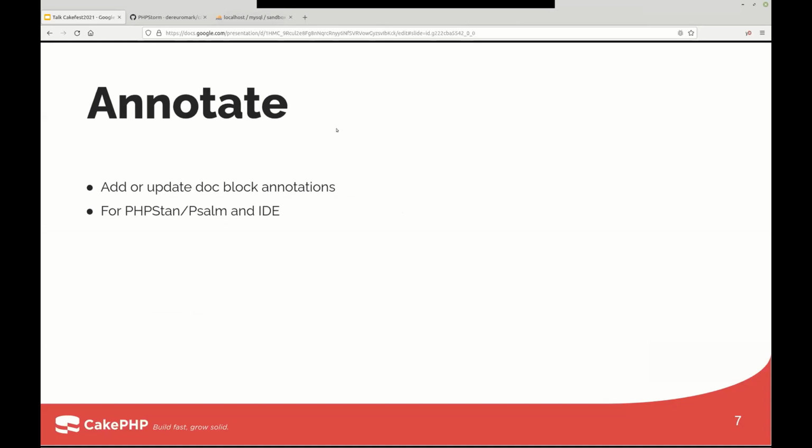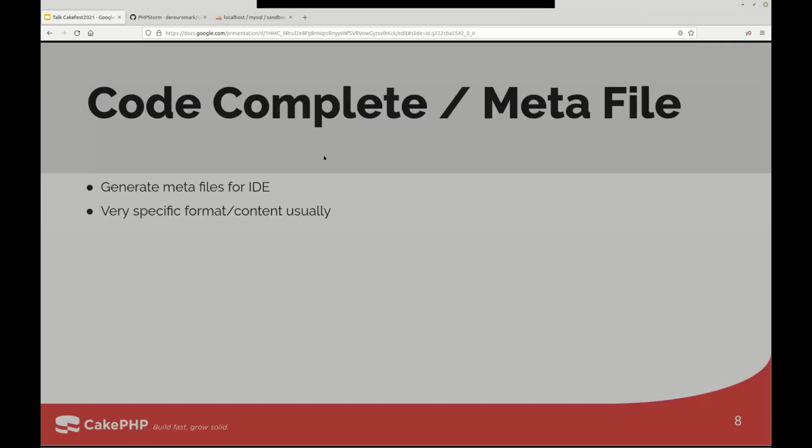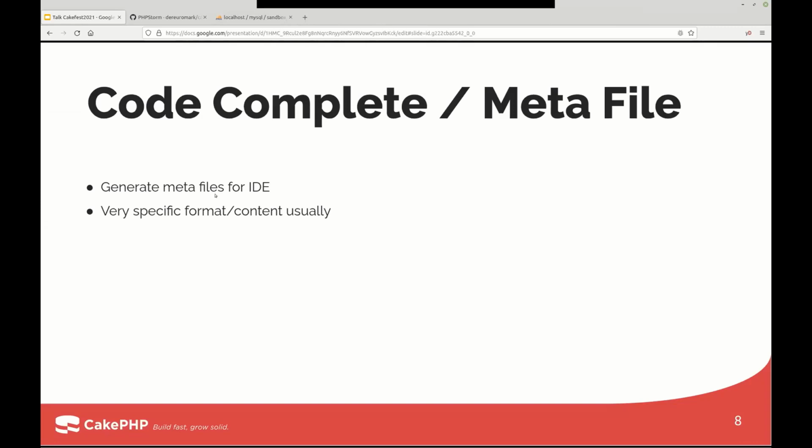This is, I think for now, most of what I wanted to show about the annotations. What we also want to provide is what I already showed a bit, the autocomplete, and to have understanding of possible values. Also, we often use magic strings in CakePHP. You don't have to. You can use also fully qualified class names for many things. But the irony is that actually that can be slower because then you have to search through a whole bunch of classes. With the magic strings together with autocomplete, you're actually even faster. And yeah, it can have its advantages. It also has its disadvantages, like the discoverability and stuff like that. But yeah, I'll show you how this works.